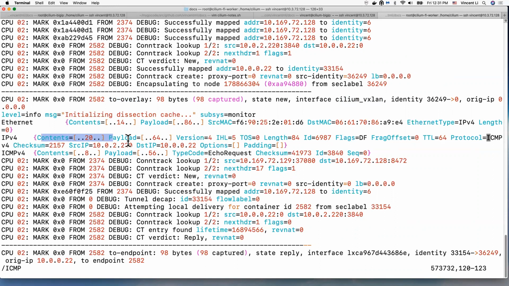It also dumps the actual packet payload, so here we can see it's an echo request with the source IP and destination IP.